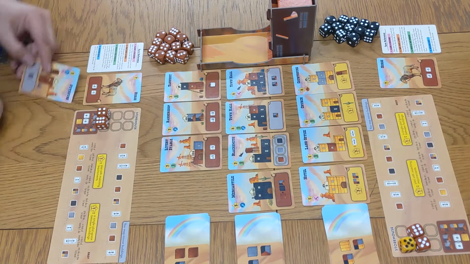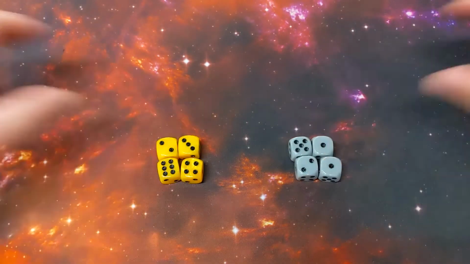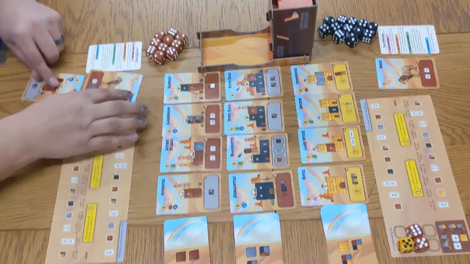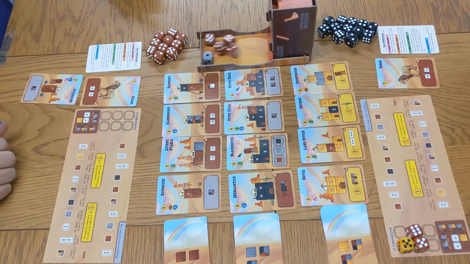Okay, so let's start with a very simplistic overview. You play to the most points, and you play until 2 out of the 4 dice colours have run down to 2 or less dice. So you play until you've used up most of the dice pools.